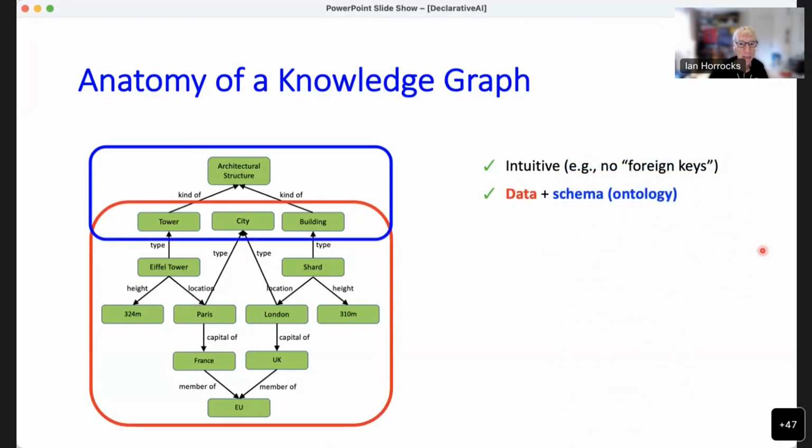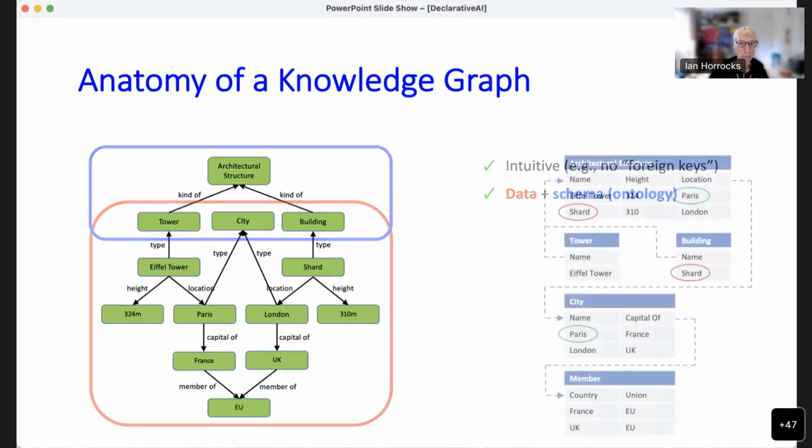Also, the other thing about the graph is that the data and the schema are, or at least part of the schema, as we'll come to in a bit, but at least this backbone structure of the schema corresponding to the tables in the relational database, are first-class citizens there in the graph, and we can see them in the graph along with the data.